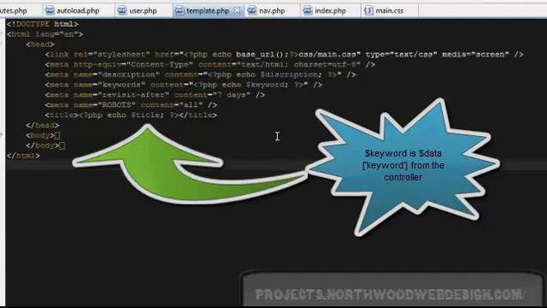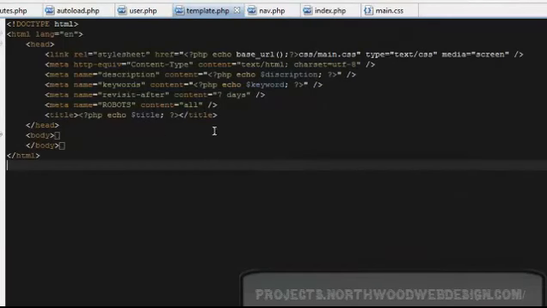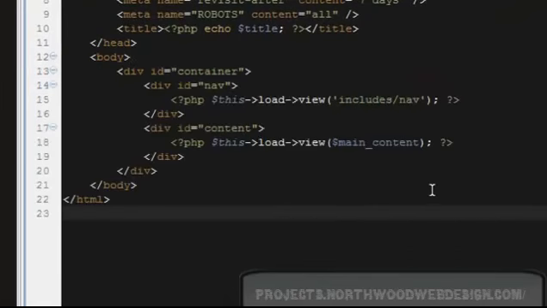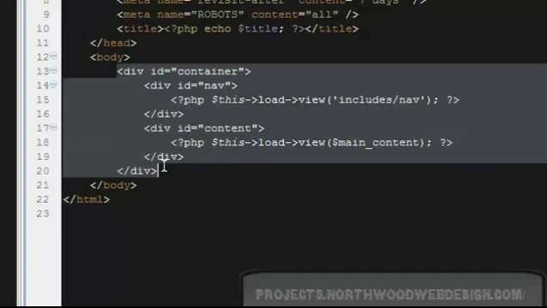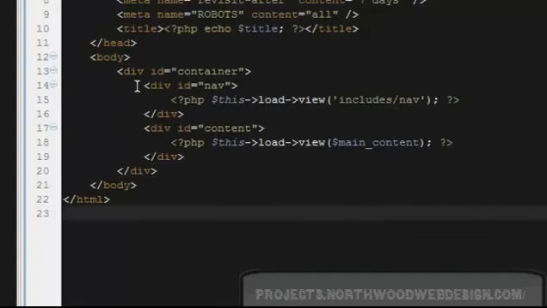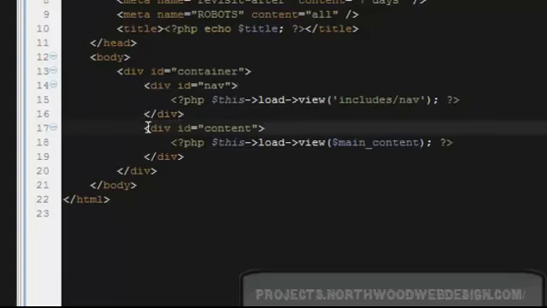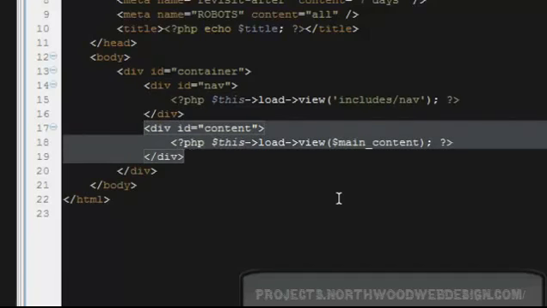So I'm sure you're seeing this is making this a lot easier. We don't have to rewrite this page every single time we come in, so this is going to make it a lot easier, and it's going to take up a lot less code. What we're going to do here is, inside the body, open up the container div. As you see, the container is right here. Control is all this stuff here. Now inside that we're going to put our nav div, and we're going to have a content div.